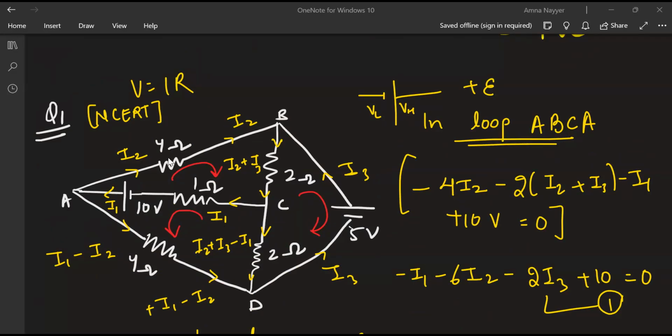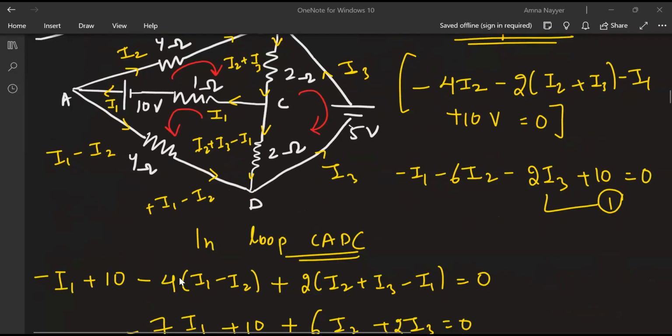Here, in the rest of the resistors, we are writing V is equal to IR. Here the voltage is directly present. No need to apply Ohm's law. Here the resistor is there. How to know the voltage of it? So you multiply 1 into I1. Like I have written here 4 into I2, 2 into this. This is also 1 into this. Since 1 into I1 is I1, I have not included the individual current. So that's why we are getting minus I1. That's not just the current written, it's the voltage only. But here the voltage will be equal to current because resistance is 1. That's why. Okay.